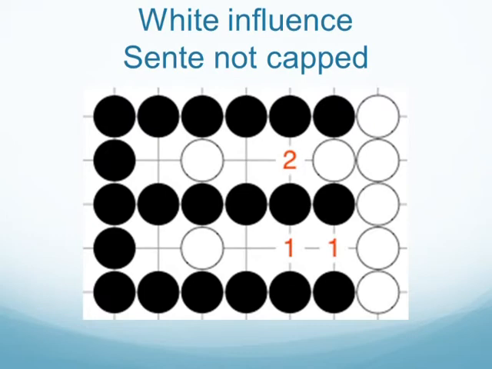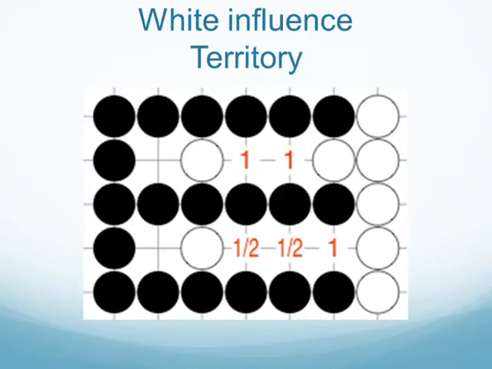With territory scoring, you can cap even Sente values of influence. You can cap them at 1 point. The next slide shows that. This slide shows the white influence when we use territory scoring. Instead of there being 2 points where the Sente stone is played, those 2 points are shared between that point and the one next to it. In territory scoring, of course, it doesn't matter that white plays on 1 point and black plays on the other. Neither are going to become territory, but it does matter for area scoring.